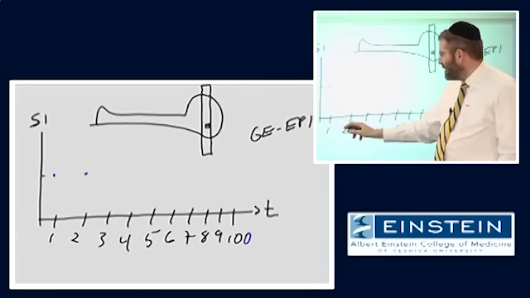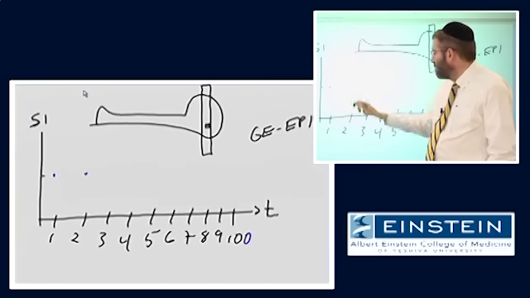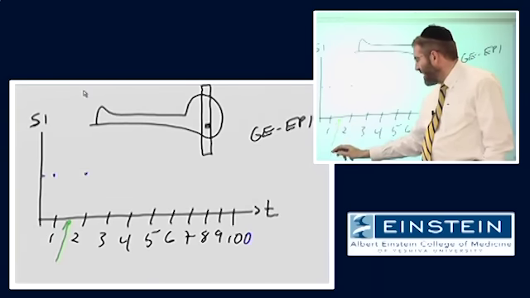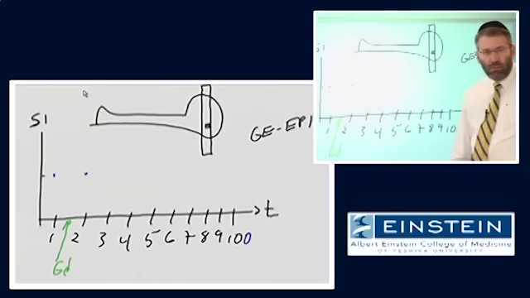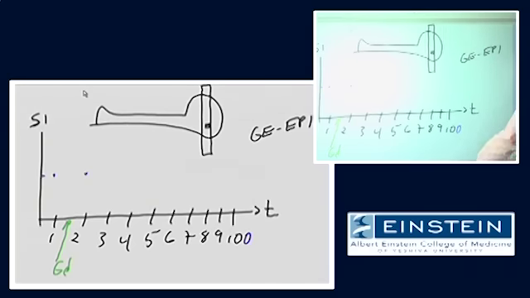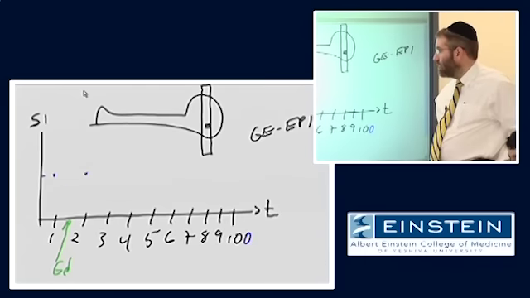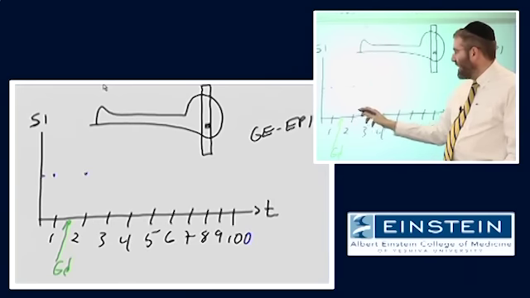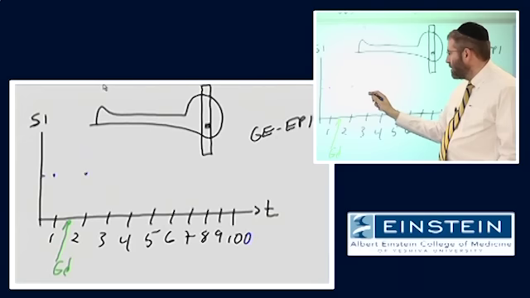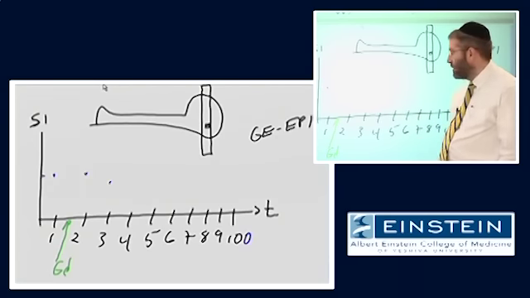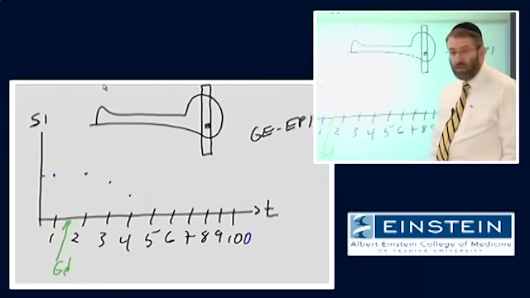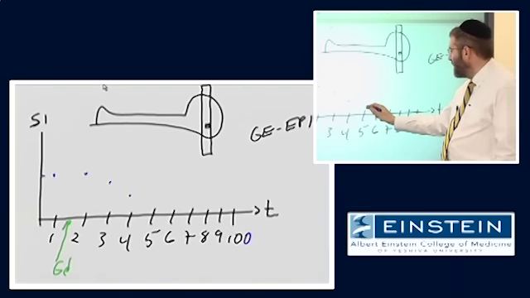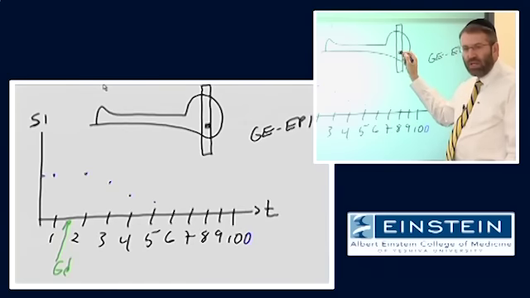If at this point in time we inject our contrast agent, which takes around 15 seconds or so, 20 seconds to get from the arm into the brain, what would happen to the signal amplitude after the contrast arrives? It's going to go down. And it is going to continue to go down until the point in time at which the maximal concentration is reached at that location in the brain.